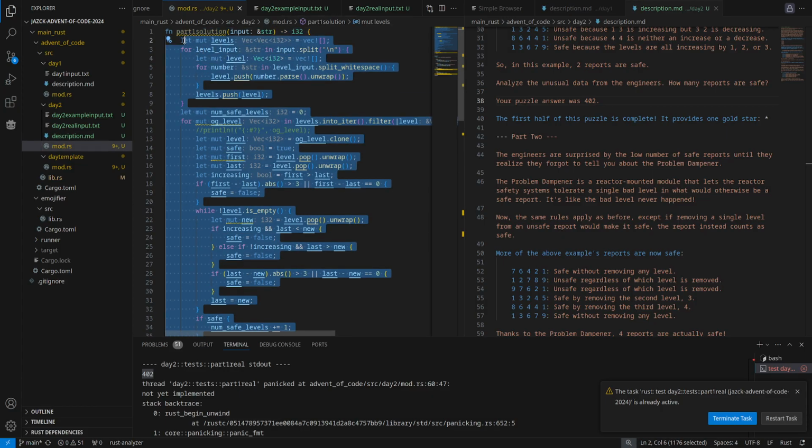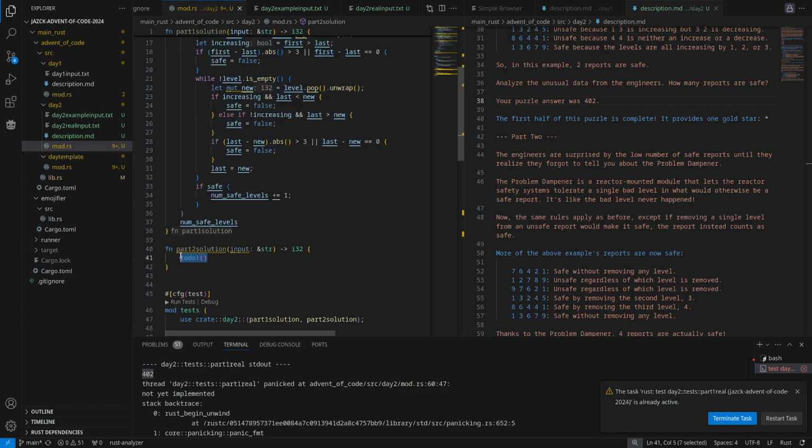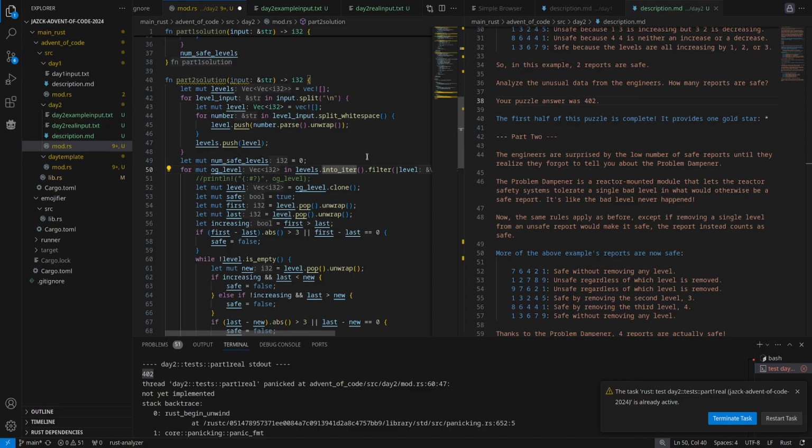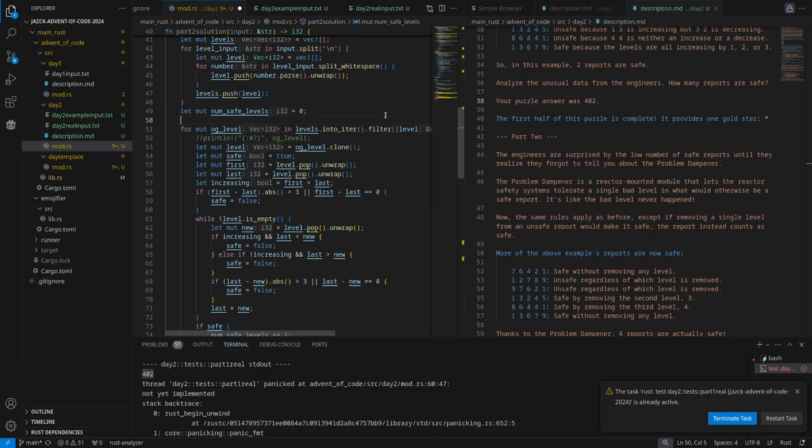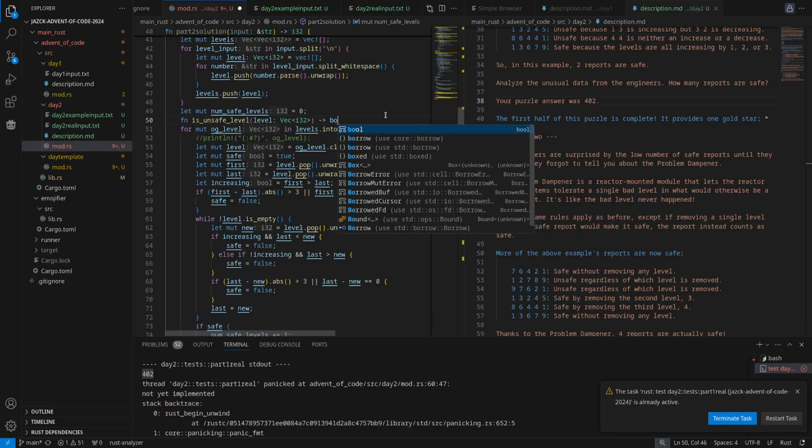Okay, so I'm going to copy this. Function find is unsafe level, which takes in a vec of i32s and outputs a boolean.